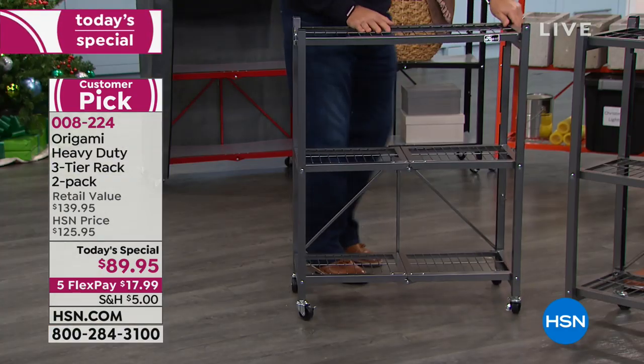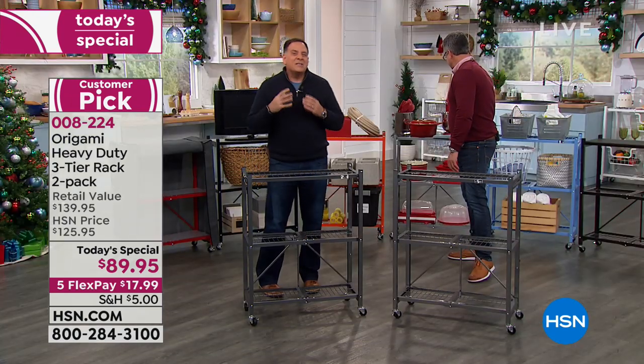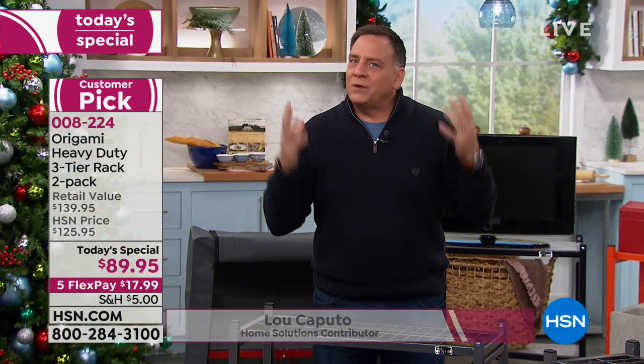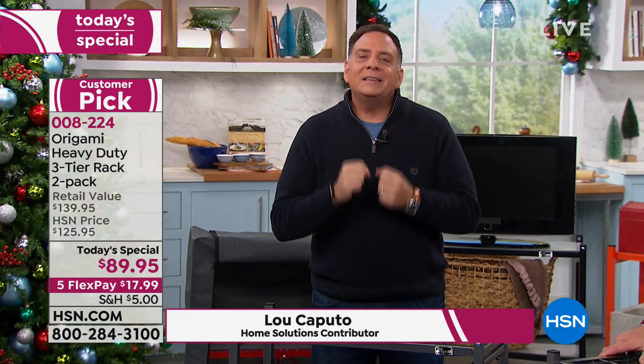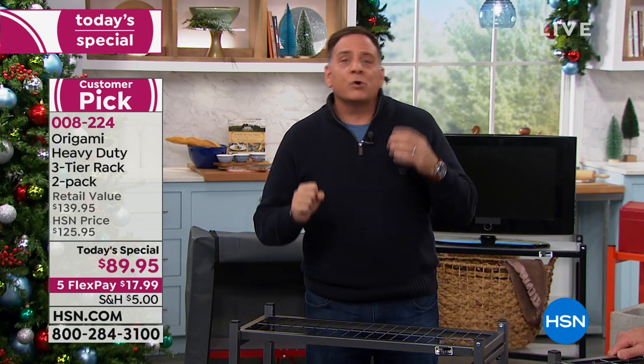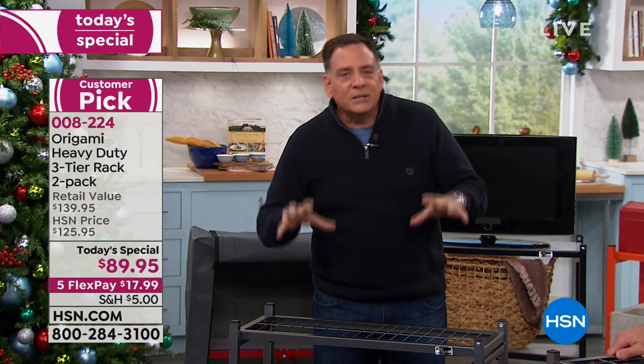That's the whole thing. And the nice thing about these is it's that footprint that so many people need in their homes because it's not huge. I mean, we have big, big racks. If you've got tons of stuff, absolutely. This is perfect for those jobs around the house, inside the house, on your porch, all these different places where you need a lot of weight capacity, but you don't have a lot of room. These are just perfect for that.